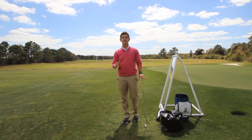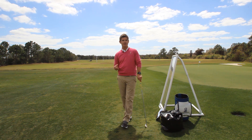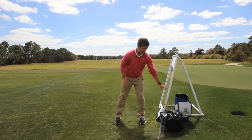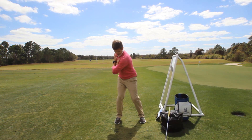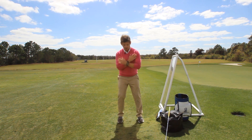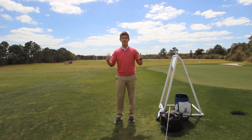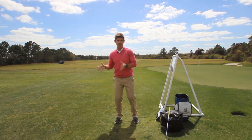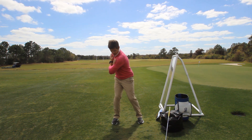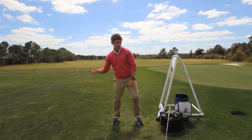In part two I want to discuss some of the common faults. One of the biggest faults we see is when people start to work on shifting their weight — the operative word is shifting over to the lead side using the legs. What we typically see is people just shifting their pelvis and keeping their upper body back. When you load into your right side you shift and turn your body, so you've moved off the golf ball maybe an inch to an inch and a half. You need to allow the upper body to move dynamically back over to your lead side. Just shifting the hips will create a lot of secondary axis tilt, which can in turn shallow your swing plane.